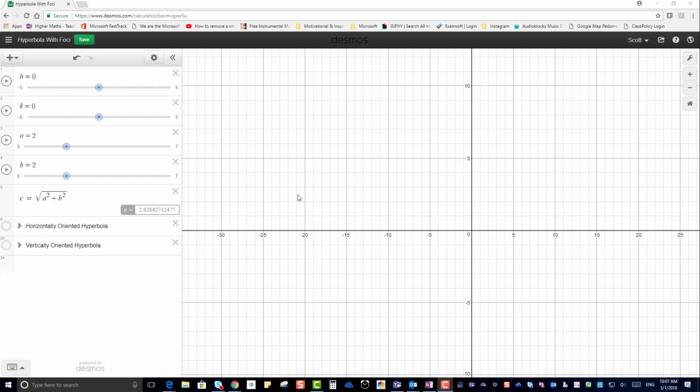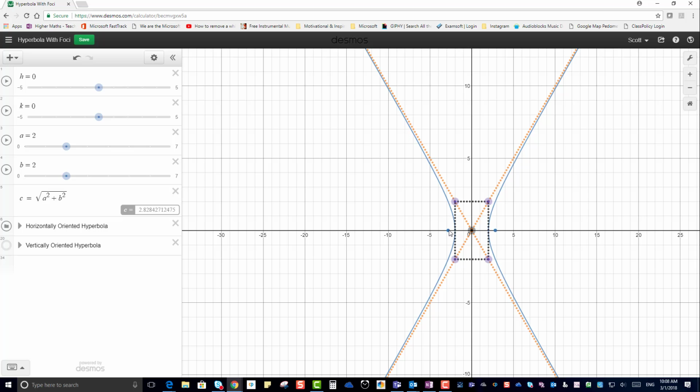I teach pre-calc honors, and we're at the point where we're working through conics, so parabolas, ellipses, hyperbolas, and so forth. And I've actually started playing around with folders as well, which I found to be really beneficial. I hadn't used it before, but definitely have gotten into sliders a lot. We focus a ton on transformations, but as I explored the use of folders, I realized that by having groups of tasks, if you will, in Desmos for the horizontally and vertically oriented hyperbola, I can actually just click a button and have everything turned on at one time.